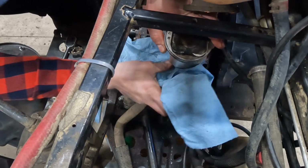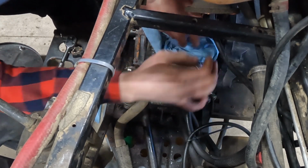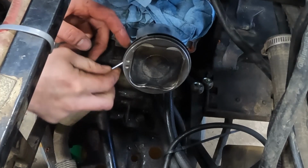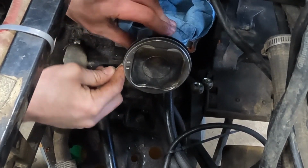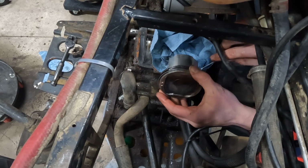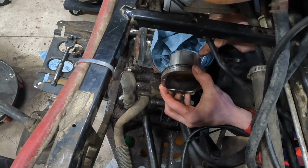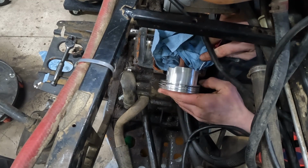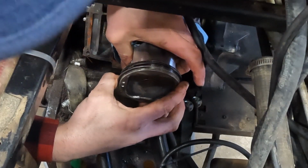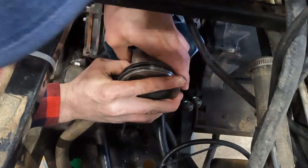And I'm gonna throw a rag right here so I don't drop wrist pin stuff into my crankcase. Assuming then the piston will pop, the wrist pin will pop out. All right, I got the ring out. Maybe I'll pull the ring out of this side too. It's not gonna hurt. And I'm learning stuff. Let's see if it pushes out that way or this way. No. Okay, there we go. Just going out the driver's side.